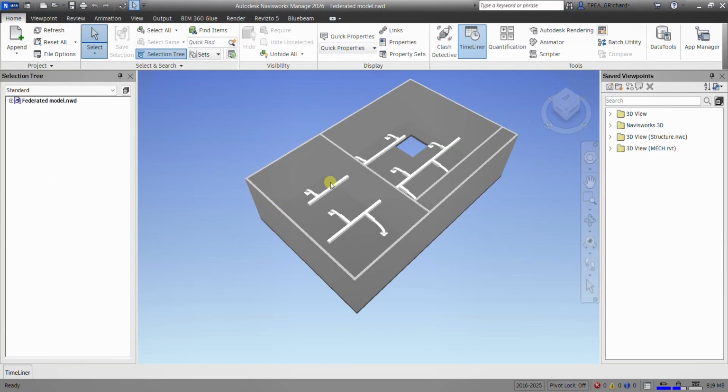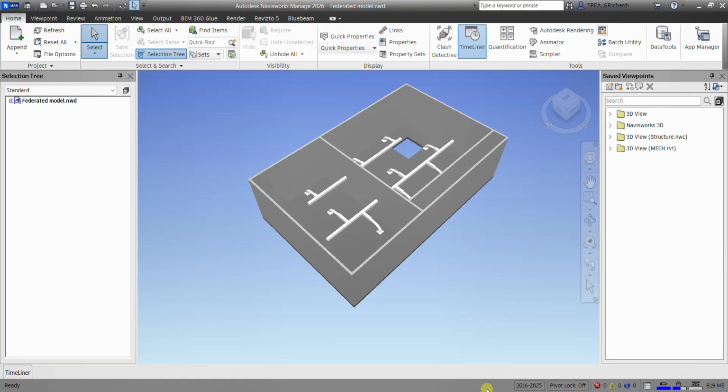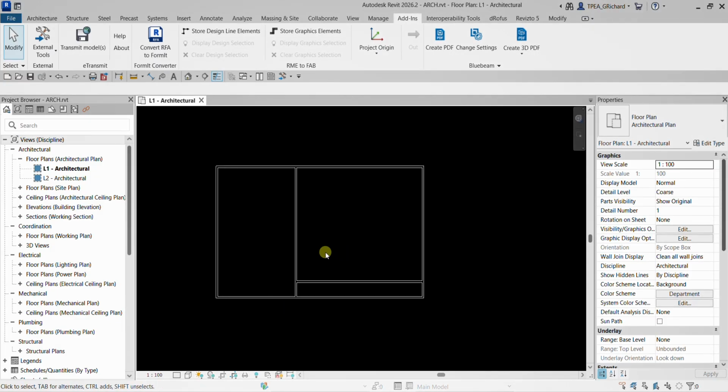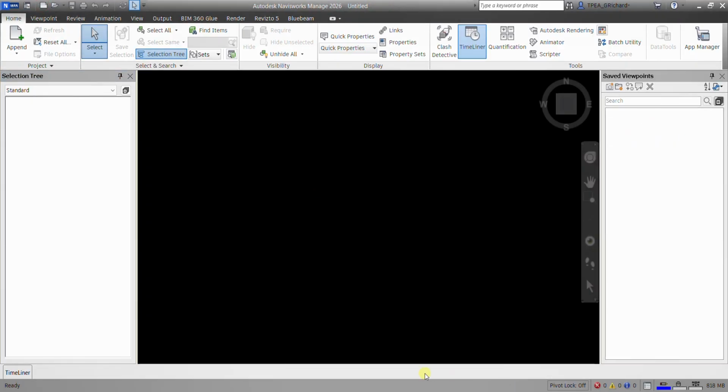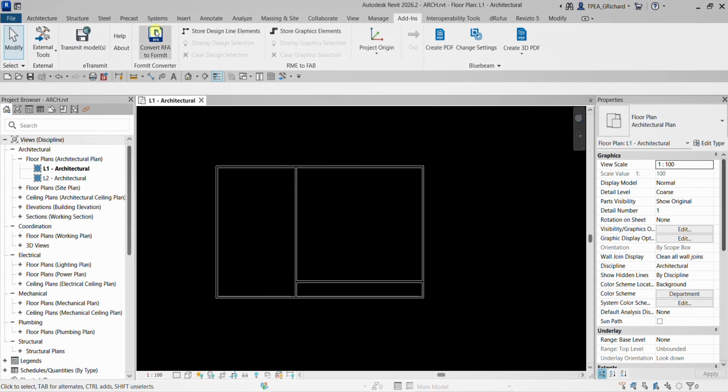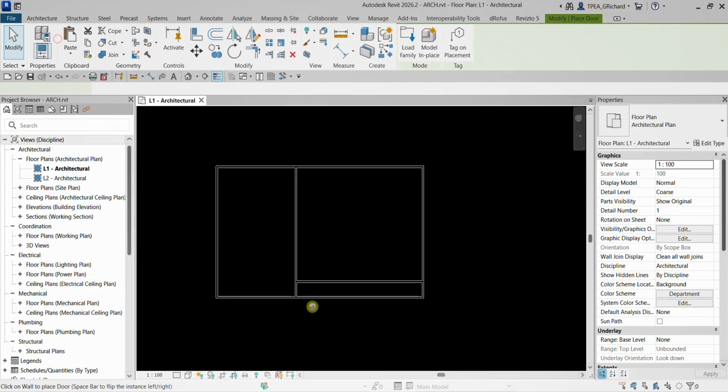Save. Okay, so if I change my architectural model here, let's say I already saved, right? And then I'll just create a new project to close this federated NWD file. So I'm going to create a new one. Let me go to architectural. So let's say I want to add a door.